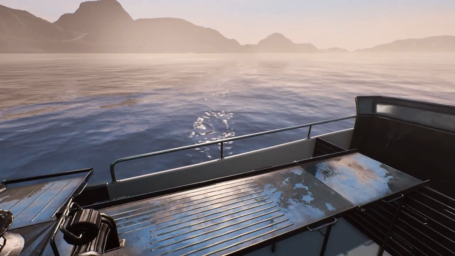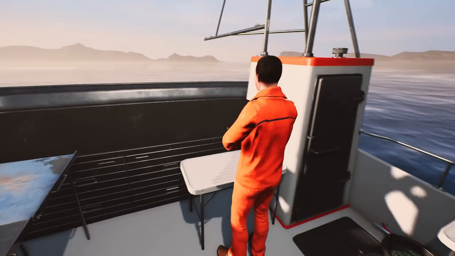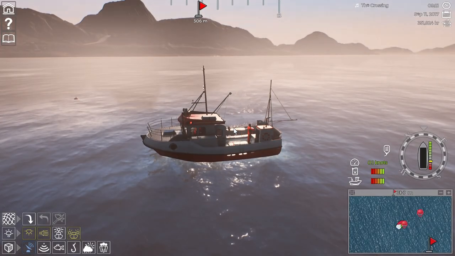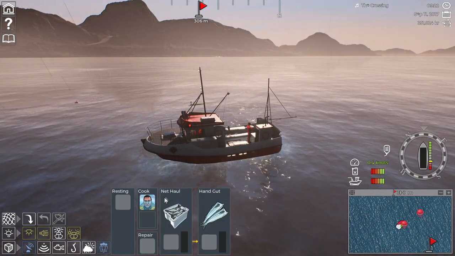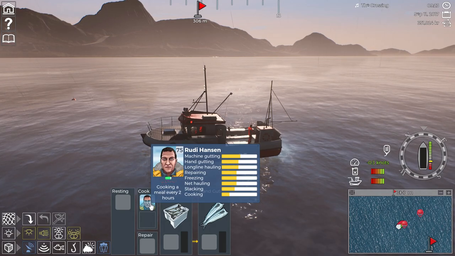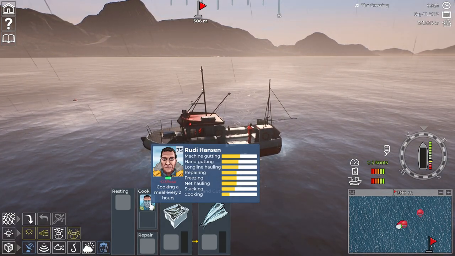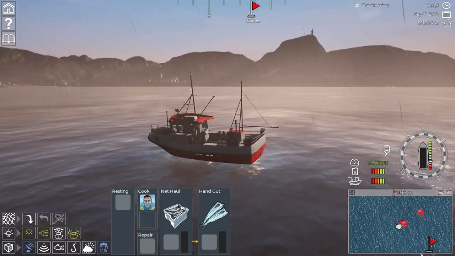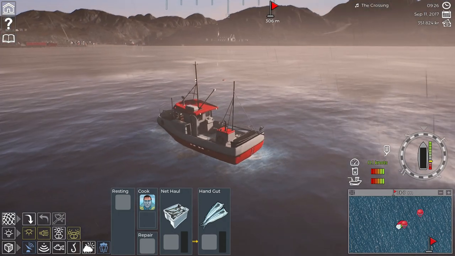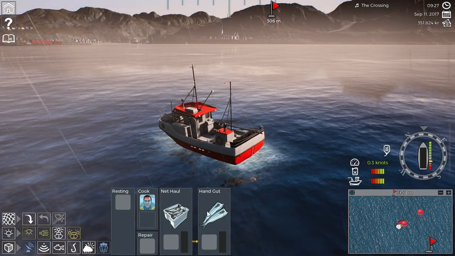Okay, well. Nope, I don't want that. I want... Oh, I guess it just automatically puts you back in, so. Oh, he's getting some food ready. Half an hour, it says. Hand gut. You know, that's funny. I'm sure we... No, we bought the net hauler, I guess. That's right.